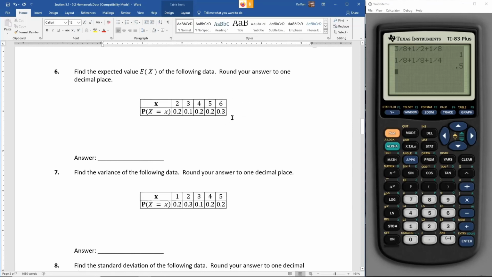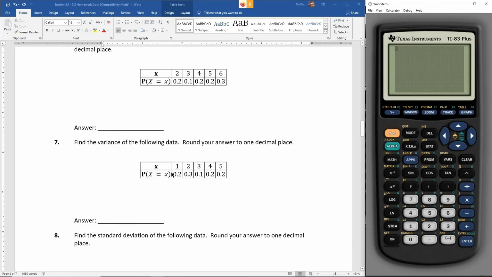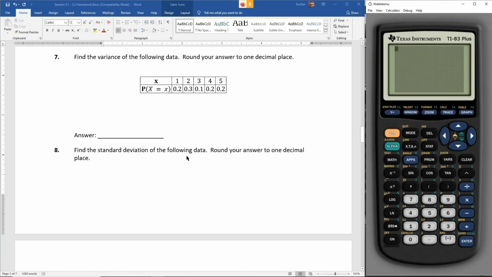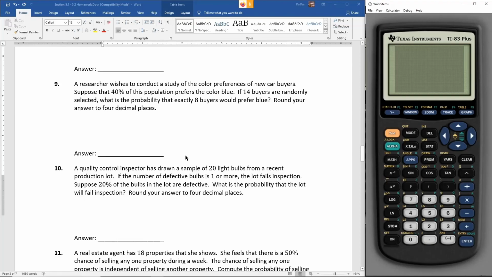Find the expected value for this. I believe you can do it, so go ahead and give it a try on the calculator. Remember, stat, edit, and just change those two columns. After you finish, go to stat, calc, one variable stats, and just do L1 comma L2. Give that a try and you should be able to get this one. Variance, same thing. You will get the standard deviation, just like what we mentioned before. You will have to square that in order to get the variance. Standard deviation, hey, that's easier. So now let's look at number 9.